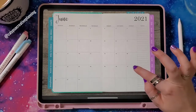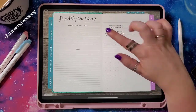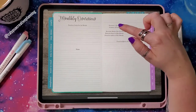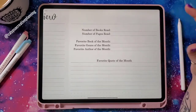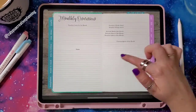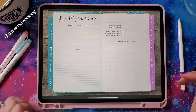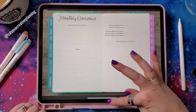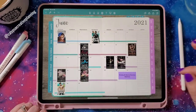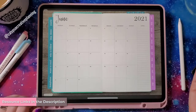After the monthly page, right behind it, there's a monthly overview page. You've got reading goals for the month, notes, and you can track personal stats: number of books read, pages read, favorite book of the month, favorite genre, favorite author, favorite quote of the month, and a little dot grid section. It's a fun way to get a little overview of everything you did — it's really fun to see your books for the month all in one view. I created this book journal for me, and I was just hoping some of you out there would like it too.